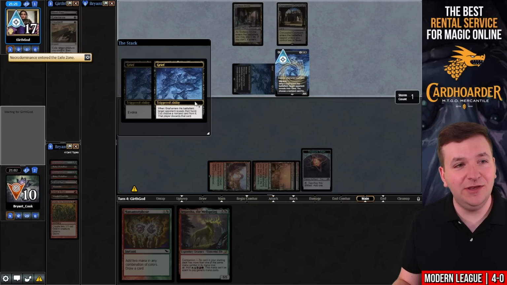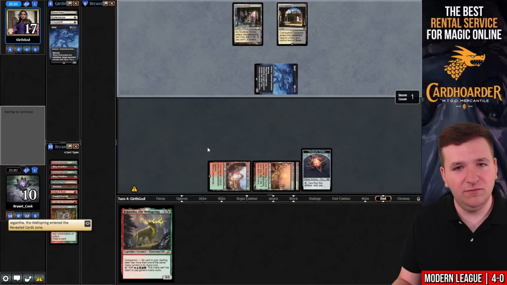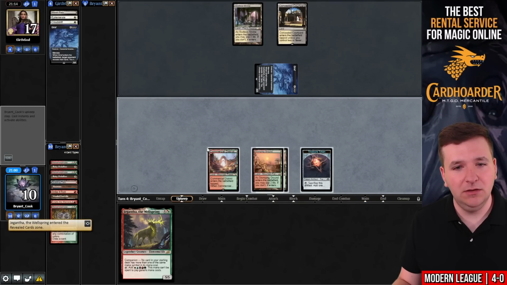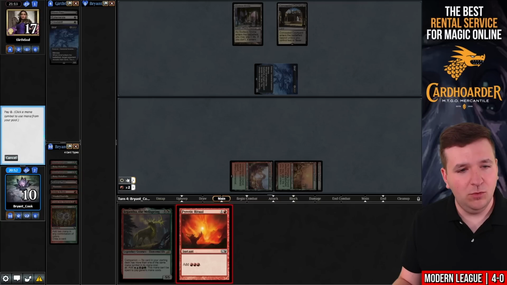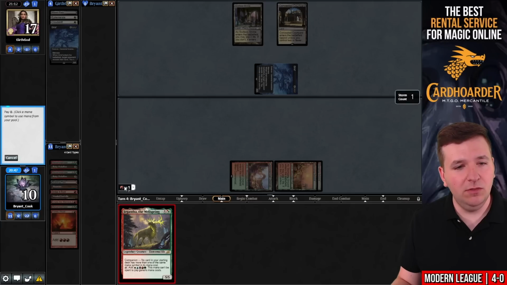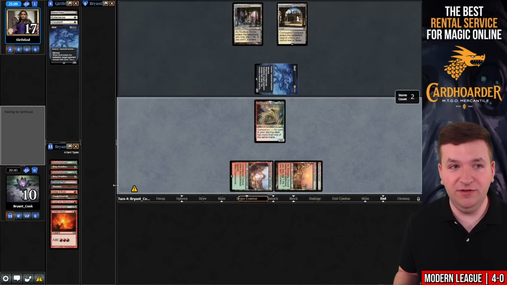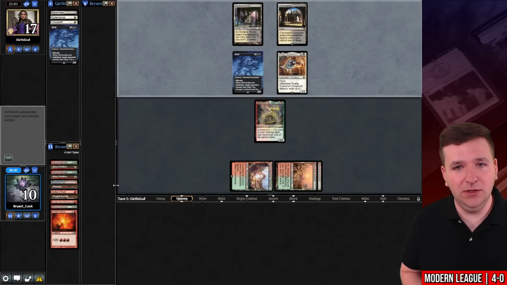Another Grief, exiling Necropotence. Spicy. They take the Manamorphose. They have 1 card remaining. We draw a Ritual. We'll play the Ritual. Play Gigantha. I did board in Lightning Bolt, so I have an out to this Grief. I'd have to draw it, but it's there. They play Fable.